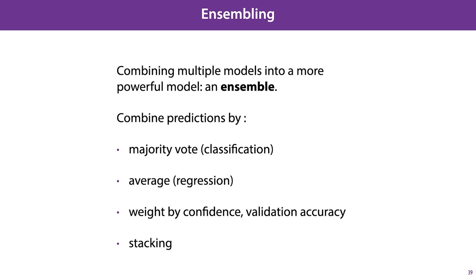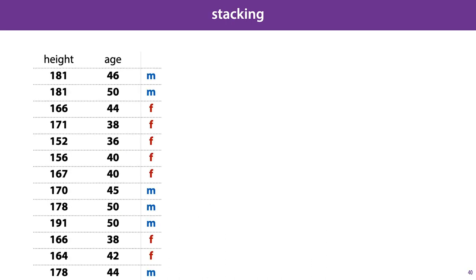A more complex approach is stacking. And we'll look at that as our first example of an ensembling method. Imagine that you have a simple dataset and that you train three models on this dataset. These could be any three models, for instance, the three different models we saw in the first lecture, three neural networks with different initializations, or three KNN models with different values of K. Each of them gives us a prediction for every instance in our dataset.